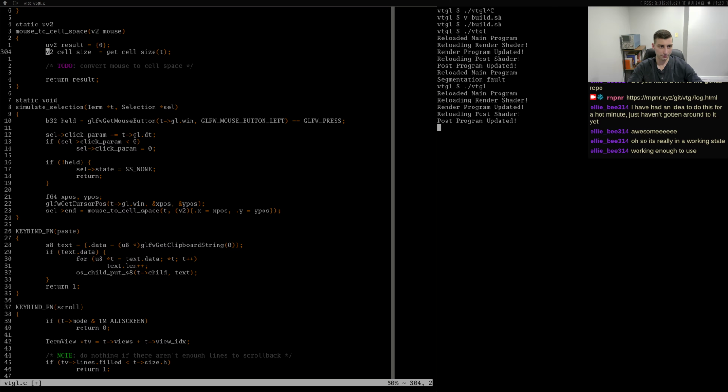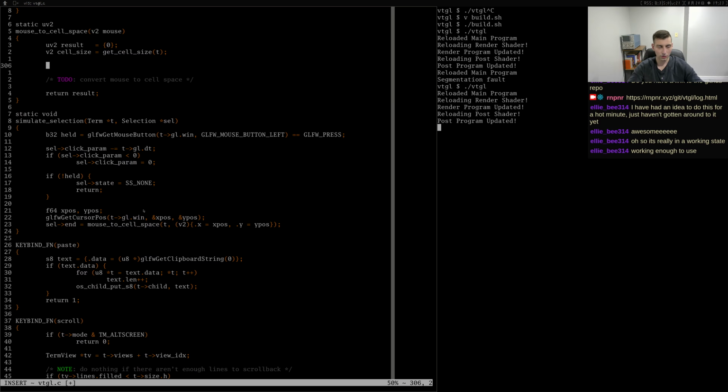I need this here. So then we're gonna take the mouse dot x and divide it by the cell size dot width. The result dot x is gonna equal this plus 0.5, so we will round it.